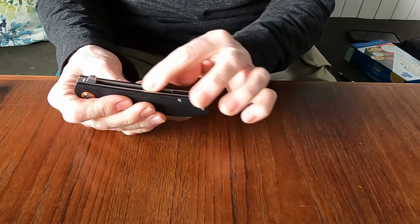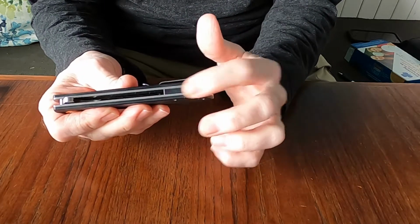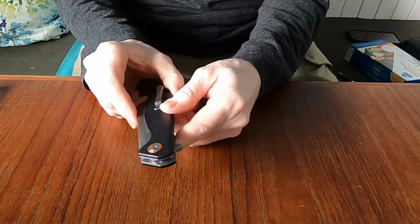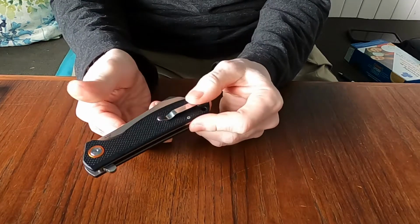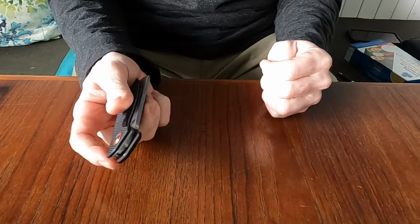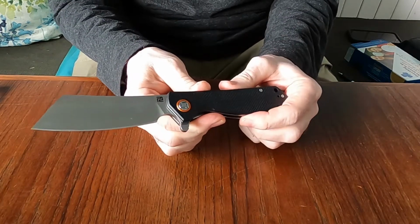It does have the open spine with a spacer back here, forgot to mention that. So you can see it has the partial spacer at the back. But it actually fits the pocket really well. I was quite surprised. I've got smaller knives that feel bulkier than this one in your pocket. So kudos to them for making a big knife that doesn't feel necessarily like a big knife in your pocket.